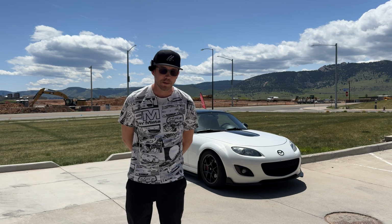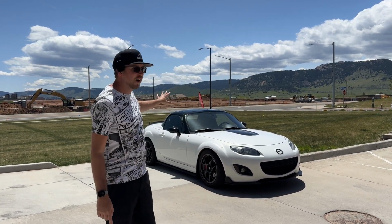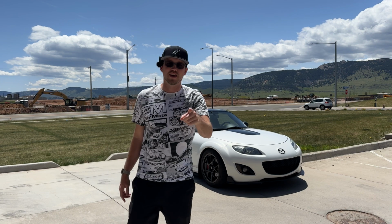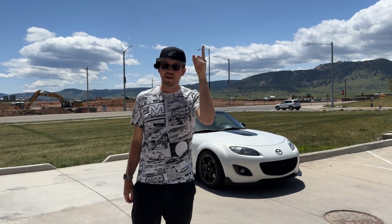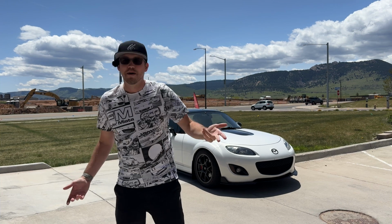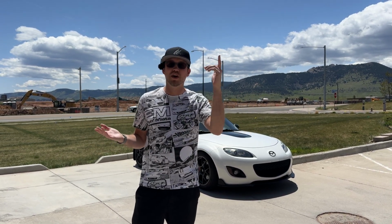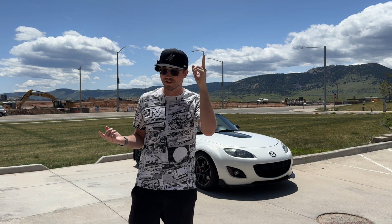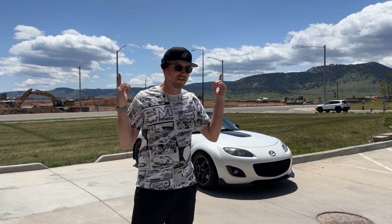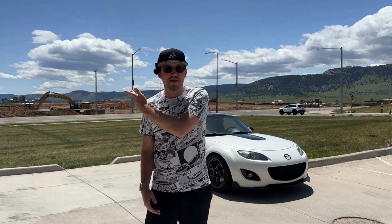It's usually sunny here, but on the occasions that it does rain, I'm glad I have my hard top. But not everyone has hard tops. A lot of people have soft tops. There's a lot of perks to soft tops, better selection of roll bars, better weight, but six in one hand, half a dozen in the other, I guess. A lot of pros and cons to each. One con is if your top starts leaking in the rain, that's a bit more of a common problem. Because I don't have a soft top, I'm gonna hand it over to Manny.